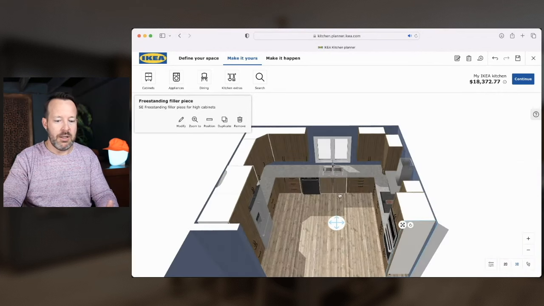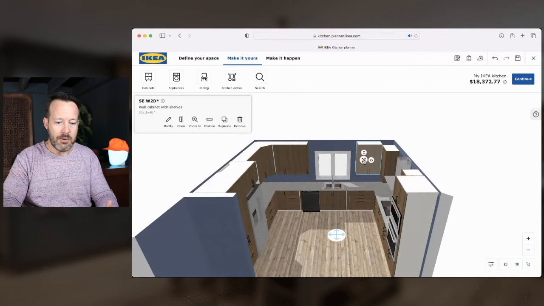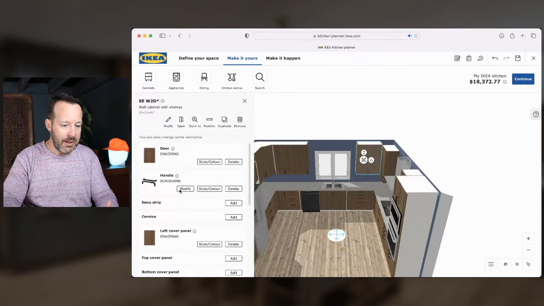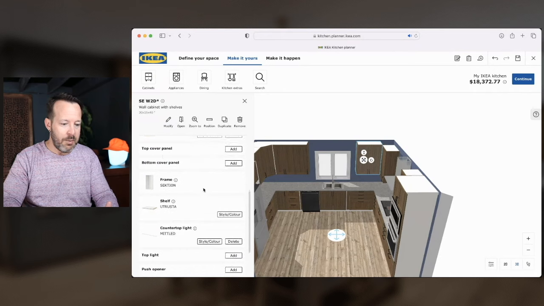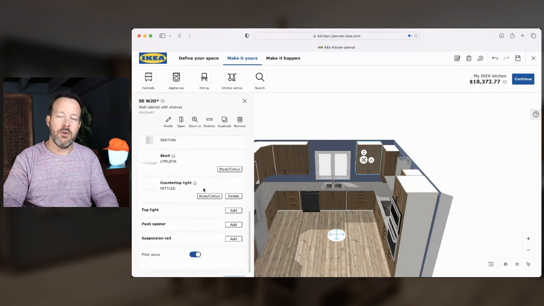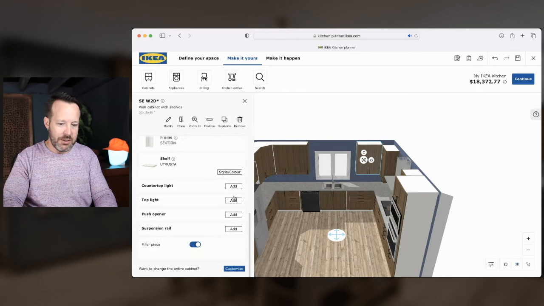If you are choosing IKEA, just know that all these cabinets come equipped with lights already on there. Basically, IKEA set it up so that you have to get rid of them. And if you forget, you buy them. And you might not want to buy IKEA's lights for a number of reasons. So you do have to go and delete them from every cabinet that you do. I'll leave them on for now, but if you want to, you just hit delete and it gets rid of it. So we'll just delete it on that one for now.